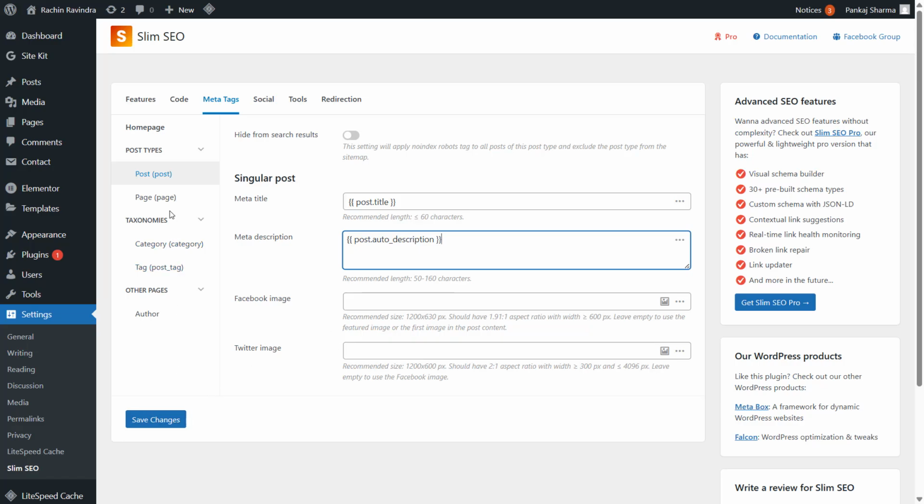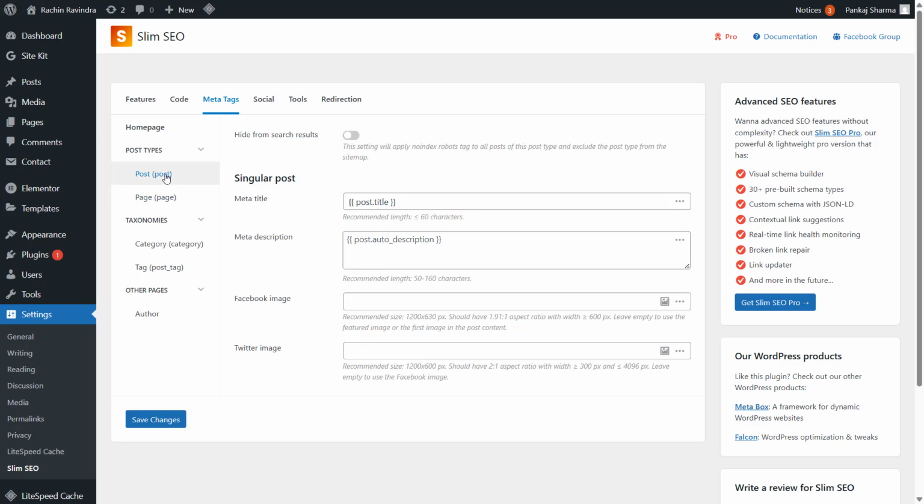So I've done for post, same can be done for the page, but for page I'll keep things as they are, and for category and tag I'll keep things as they are.